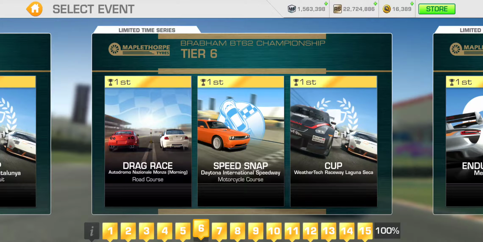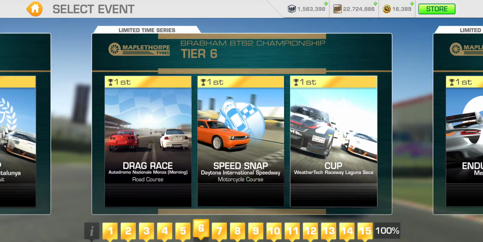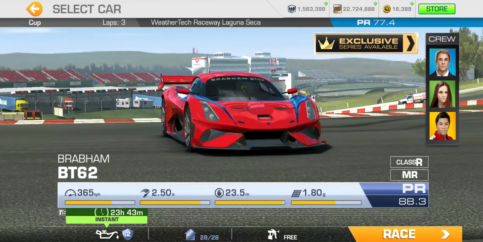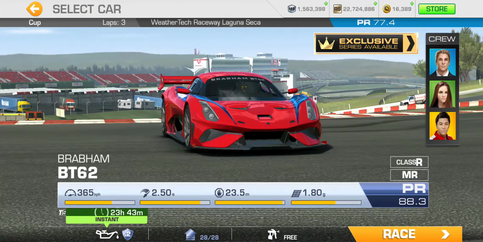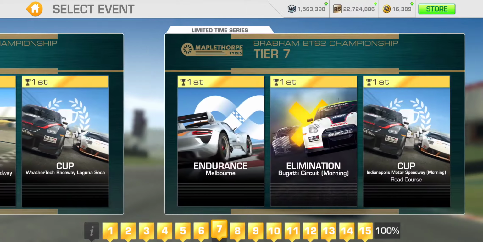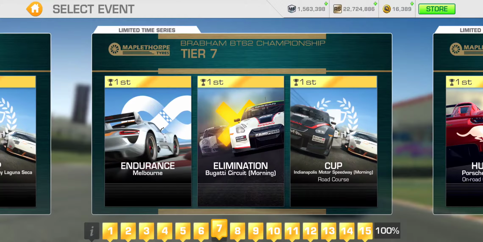All right, and then Tier 6, we got the Cup at Laguna Seca. And this one's going to be a 3-lapper, and it's a medium-sized circuit, so PR 77.4 is required. Let's continue on. Tier 7, we got Endurance at Melbourne, Elimination at Bugatti Circuit, and the Cup for Tier 7 is going to be at Indianapolis Motor Speedway, the Brickyard Road Course.